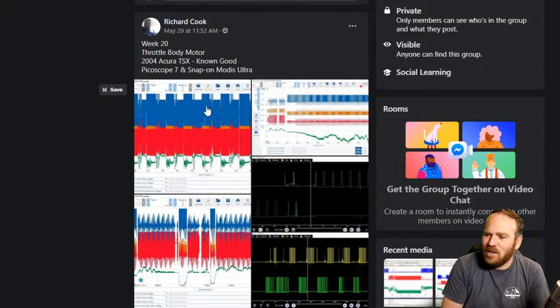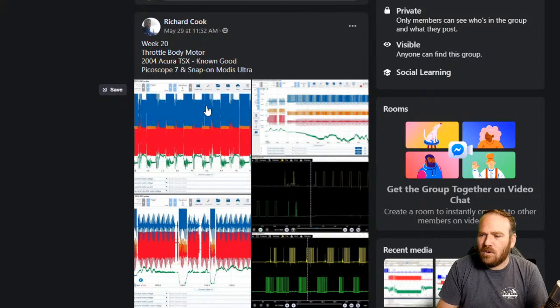So Richard Cook, week 20, throttle body motor on a 2004 Acura TSX, known good. He got captures with the PicoScope 7 and the Modus Ultra.